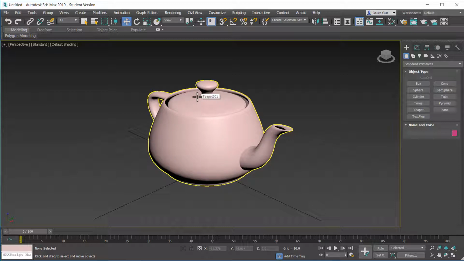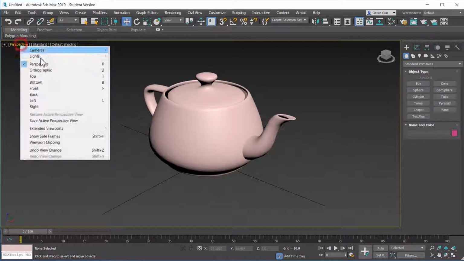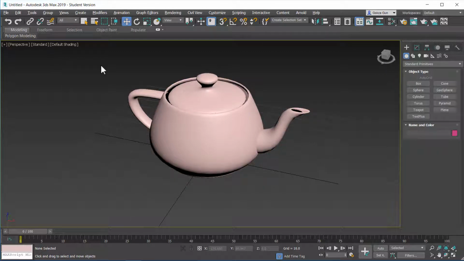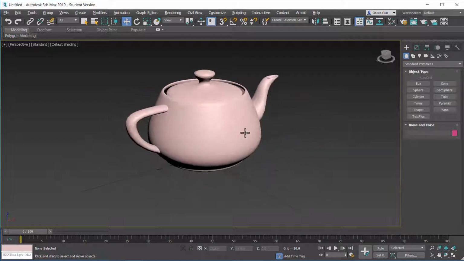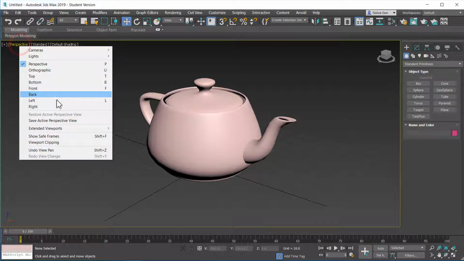If you hit P, the perspective window, it's a view that will help you see the shading or the 3D version of the object. You see the front side, left side, and the top side at the same time. Okay, we will use this while modeling a lot. And you can hit U or choose this for orthographic. I usually recommend you to be in the perspective view, but we will talk about this in future lessons, but for now let's leave it like that. You can hit T, F, L, or P, and these will take us to preset points of view. Okay, and we can also see them from under this menu here.